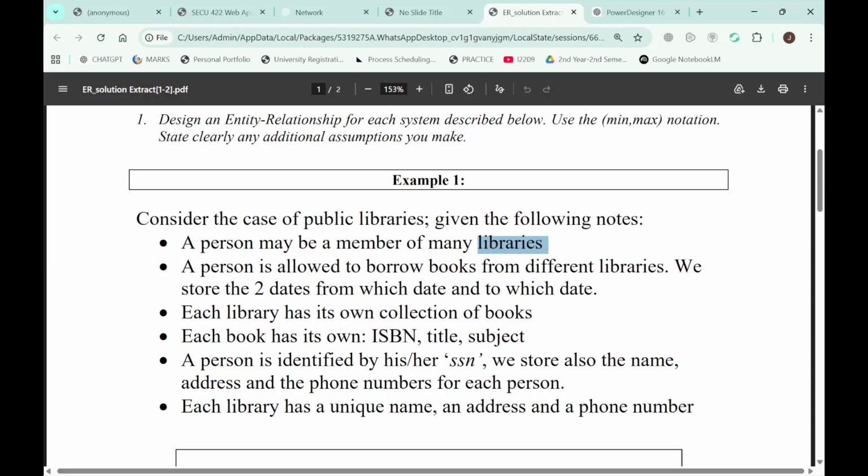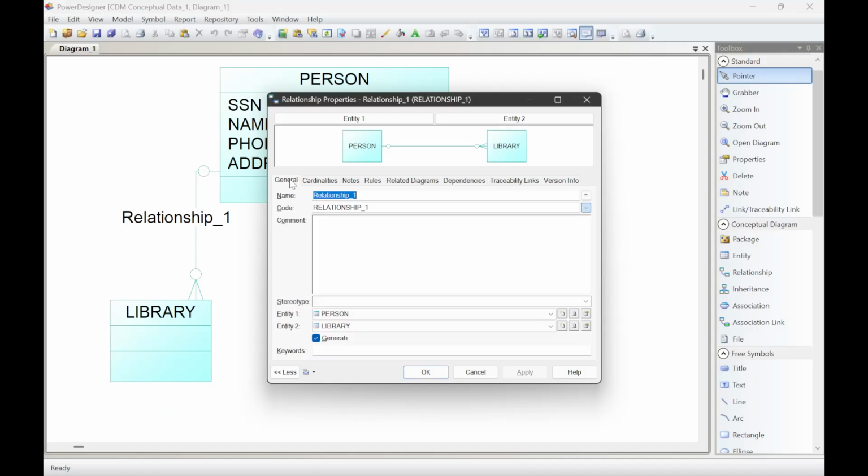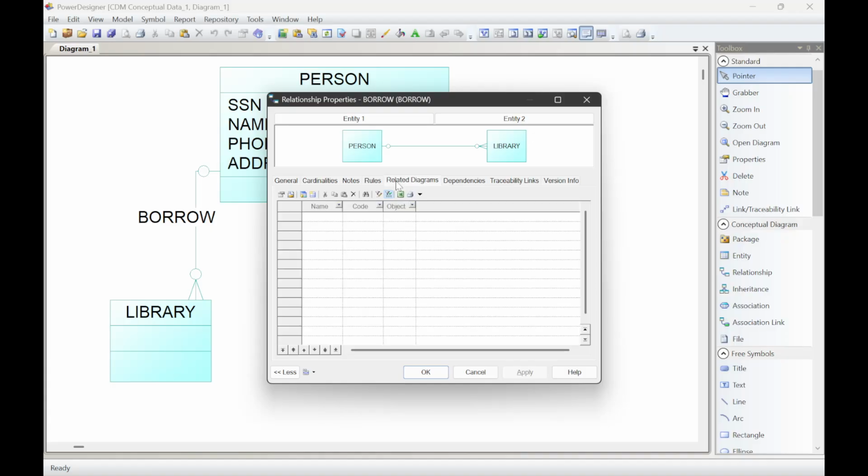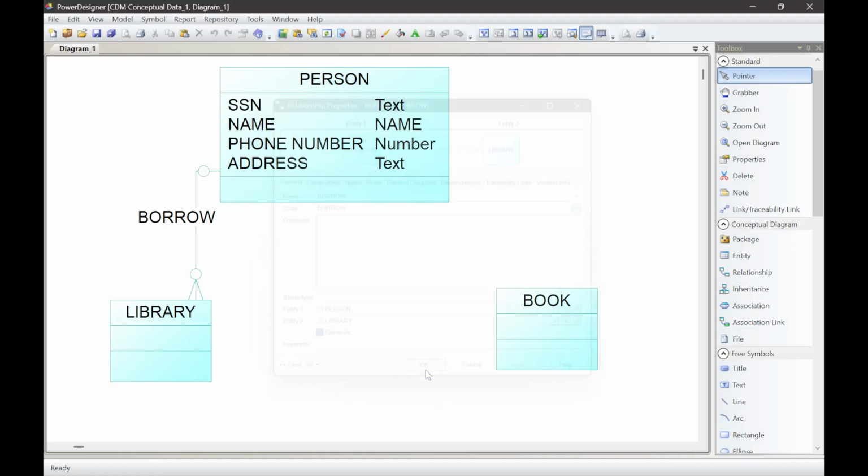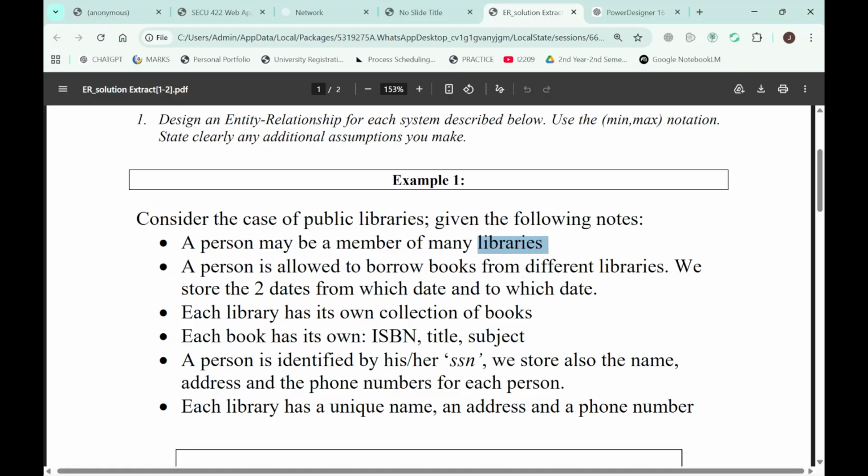A person is allowed to borrow books from different libraries. Now, borrow. So this represents one to many. Okay, this is good.